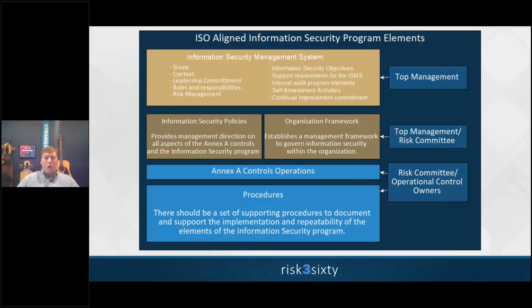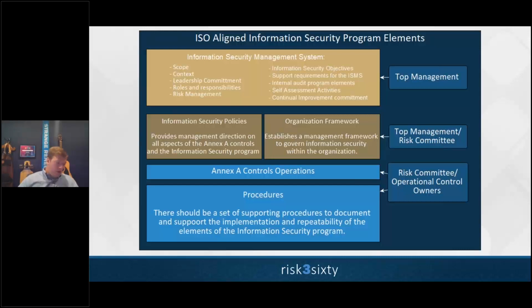You may have control owners who sit on the risk committee if it's a smaller organization, or the risk committee may be 100% removed from control ownership. It just depends. But you're going to have control owners and/or the risk committee who are responsible for really two aspects. One is the Annex A control operations.